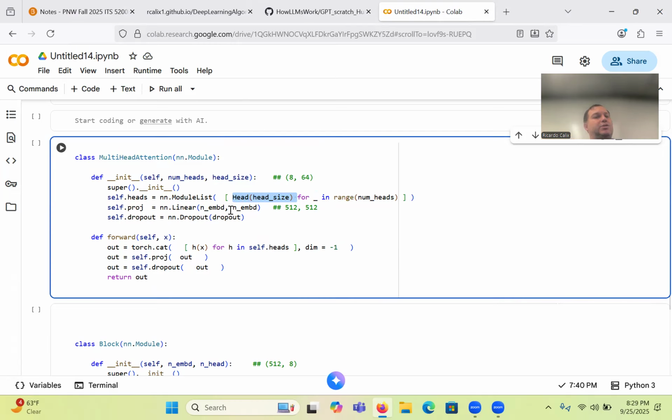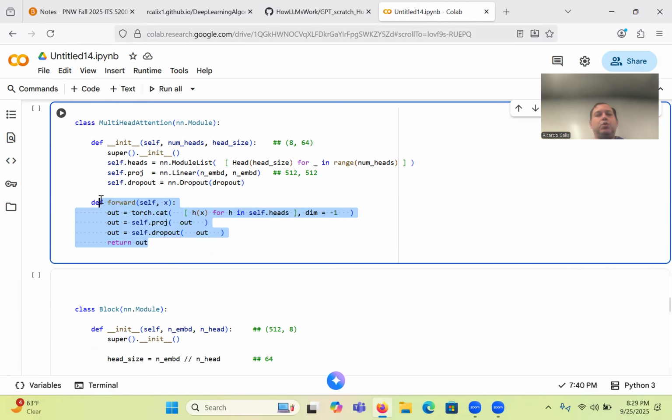Then I have a linear. This is just another one of those. I can go from 512 to 2048 and back, and this one just from 512 to 512. You always see these feed forward layers throughout. Dropout again, it's like a normalization maybe, but ignore it for now. We'll cover this later, it's important, just not critical to this architecture discussion. And now we are ready to do the forward, where we actually bring together the architecture.